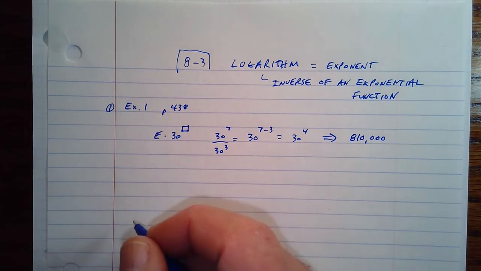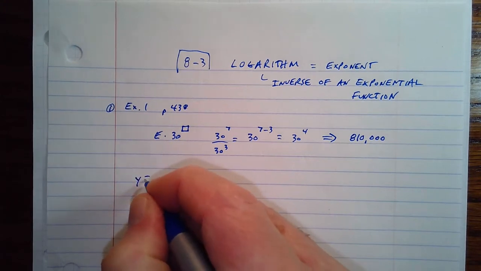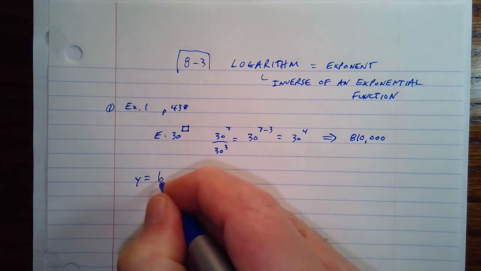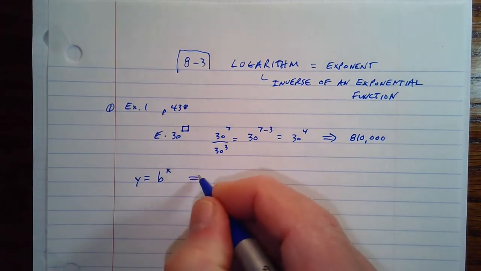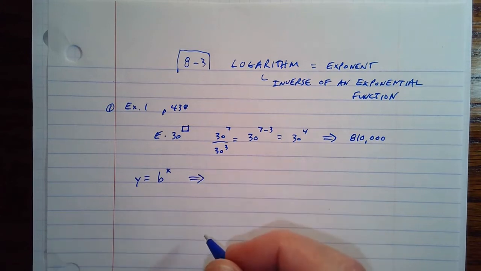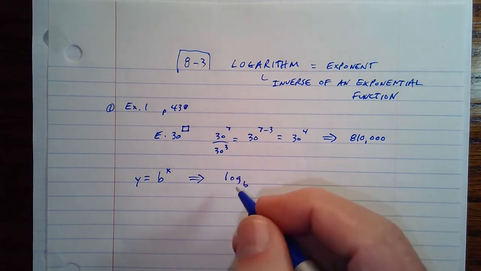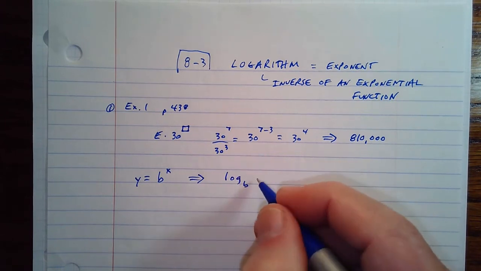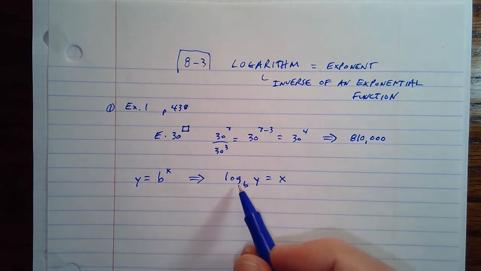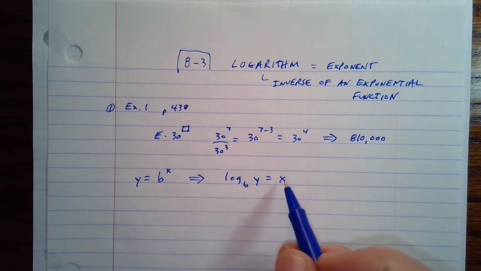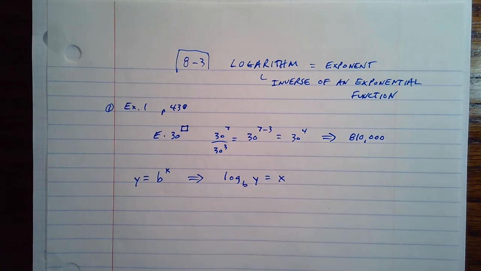What is this idea of logarithm? So if we are given y equals b to the x, very simple form of an exponential function, then this could be rewritten in logarithmic terms by doing log base b, so log's the abbreviation for logarithm, of y is the x. In other words, when we do a log of some number, we're actually finding out the power we're raising the base to get that number.